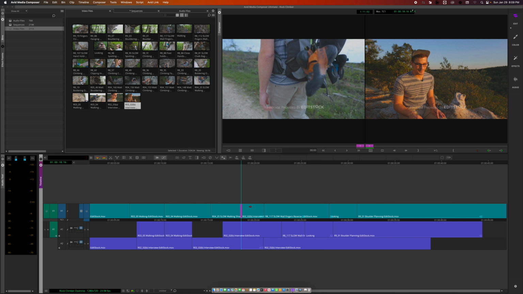All right, let's move on to using sync locks. As you've learned, the ripple trim tool moves all downstream material in a track. If you use the ripple trim tool on audio or video alone, you risk breaking sync. Thankfully, Media Composer includes a feature to help prevent this. To ensure shots stay in sync while using ripple trim, you can use the sync lock feature in the Timeline's track selector panel.